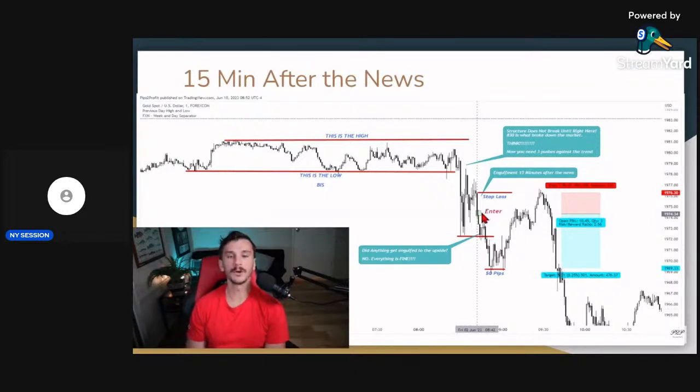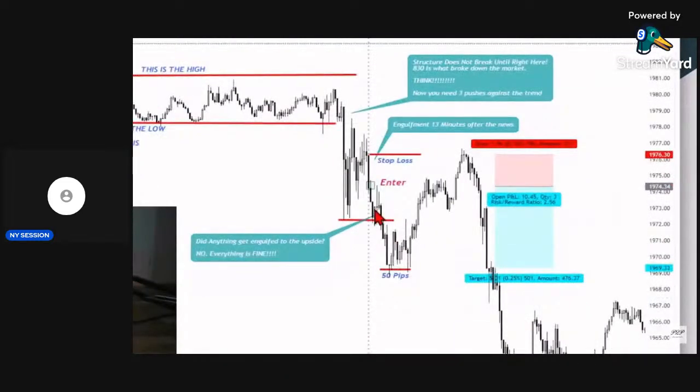So on the engulfment, you get in the market. I put in my stop just above the last candle, and I wait. They come down a few candles. I'm in profit. Notice the candle right here. They jam down into the low, and it does not follow through. There is no engulfment back up. They have just once again stayed inside of this candle's range, waited 3 candles, and then continued the move.